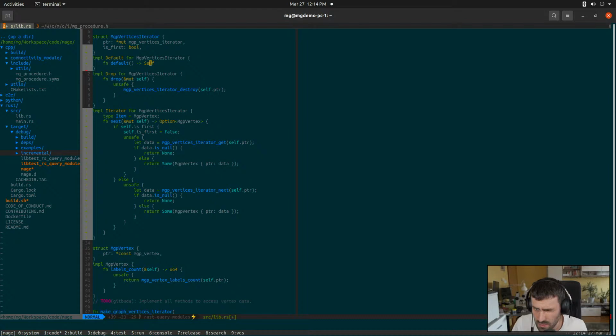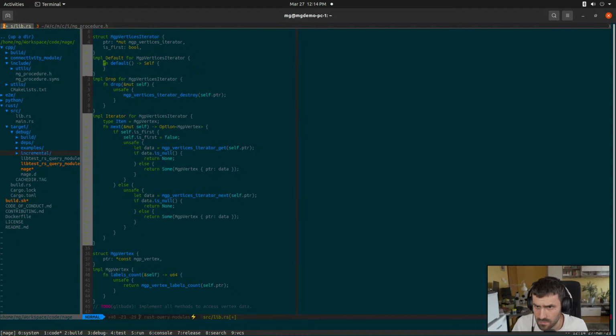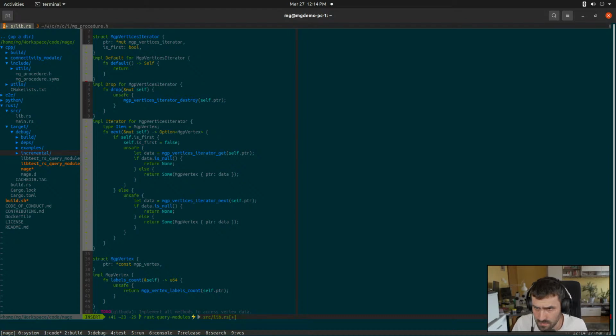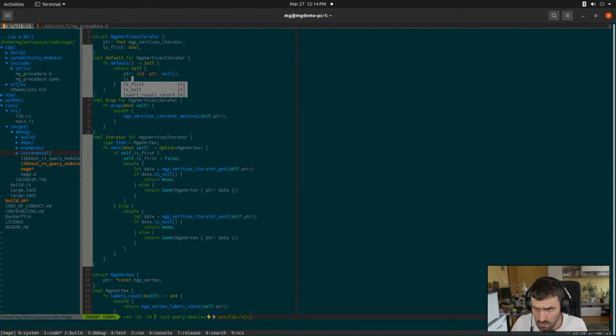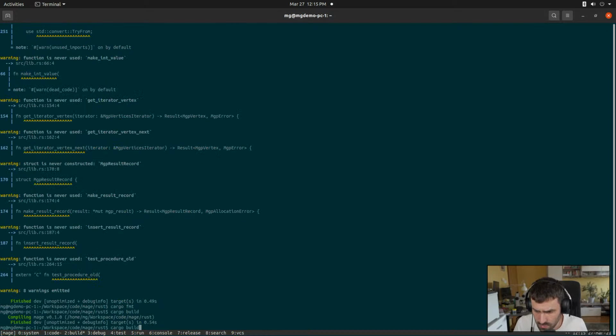So Self in this context means MGP vertices iterator with upper camel case Self, and we return, I think, Self, and then put the, I think this should work. is_first, so is_first true. We want that to be true.